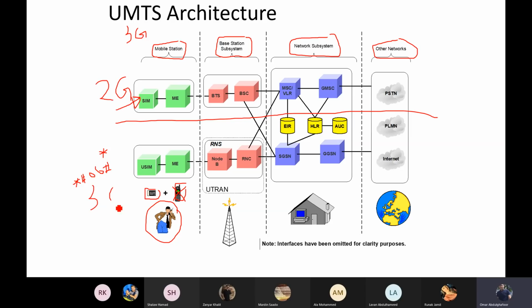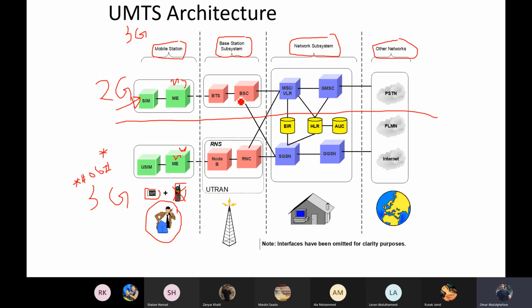Here we call it universal, here we call it SIM, here mobile equipment or mobile. Sometimes here we call it mobile station, MS, and here mobile equipment, ME. And for the base station subsystem, we have the base transceiver station and the base station controller.